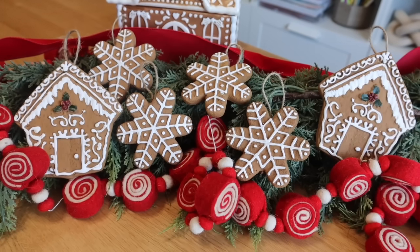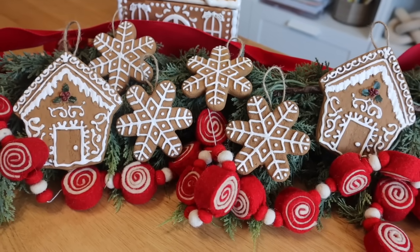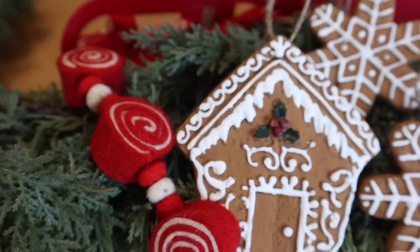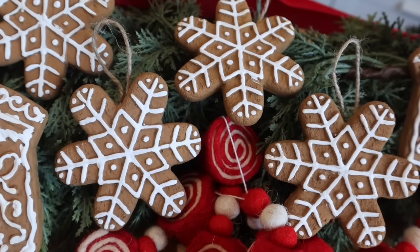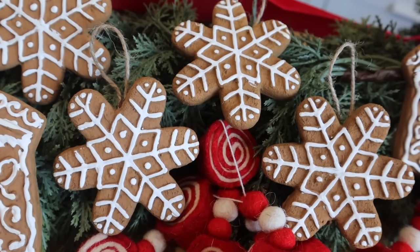I love that they're so light, especially because my gingerbread trees are smaller trees, so I don't like adding a lot of weight, and I also think they are just so incredibly cute.